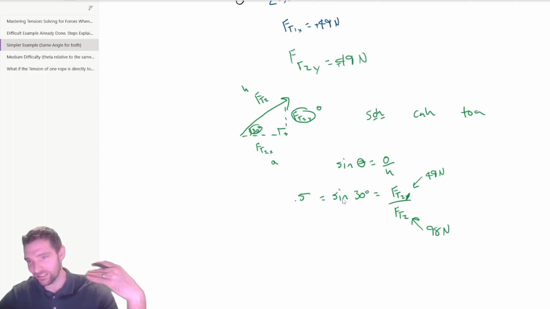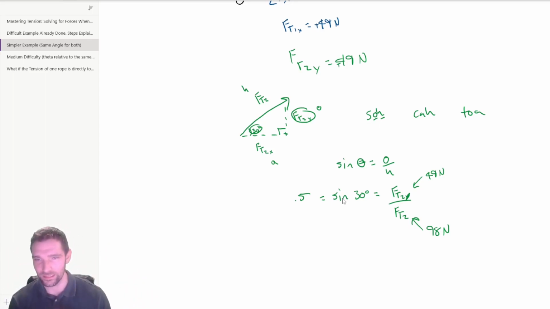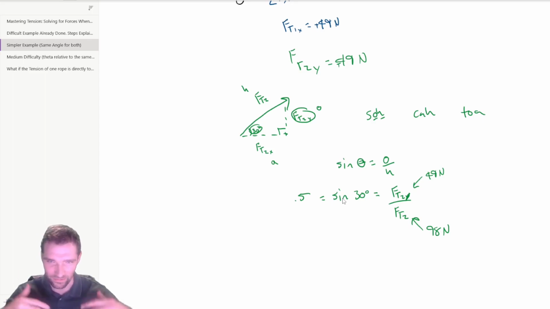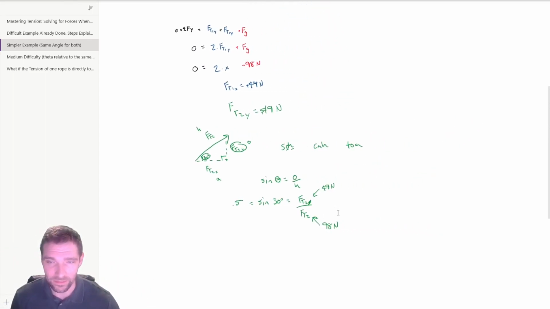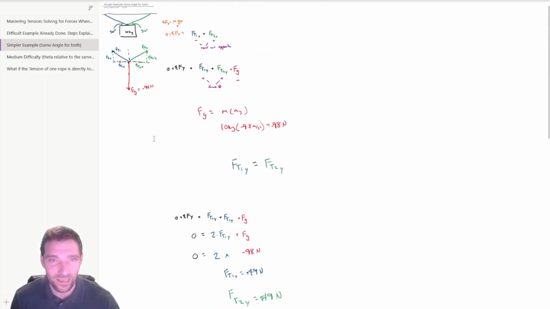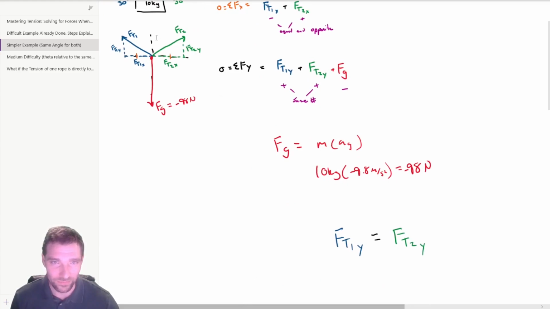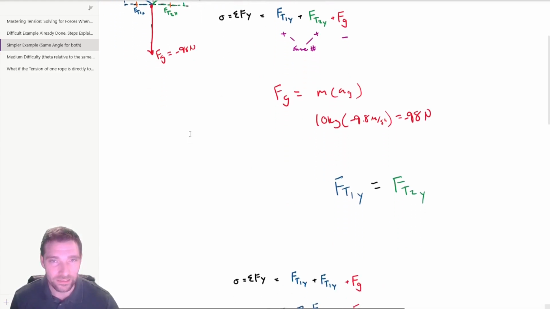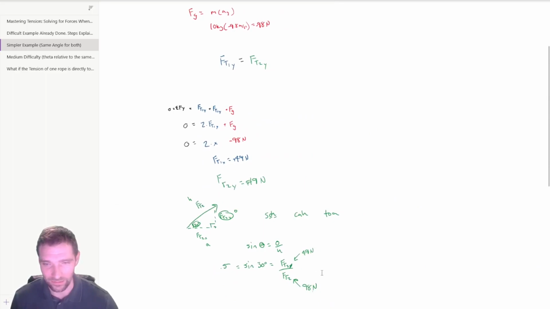I don't think that this is going to work out quite as neatly every time. It's not always that tension equals what gravity is. It's just this 30 degrees. So if we change this angle a little bit, this FT2 is not always what gravity is, and FT1 isn't always what gravity is. They'll depend a little bit. So we can look at that and be like, okay, I know what this tension is. And because I know the blue triangle is the exact same number, it's also going to be canceling out like that. So we can work through them that way and get those two tensions.